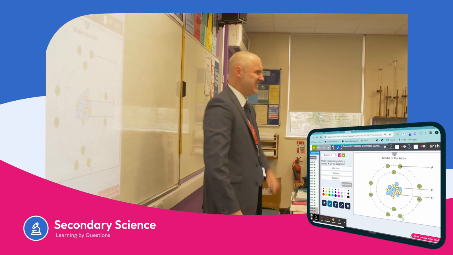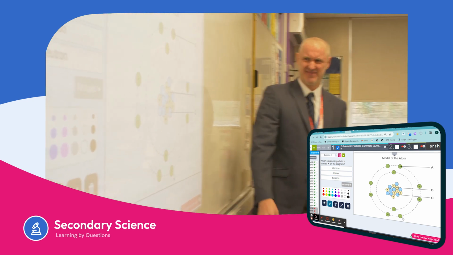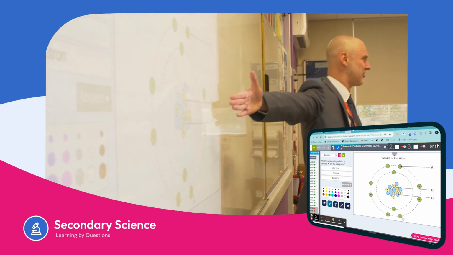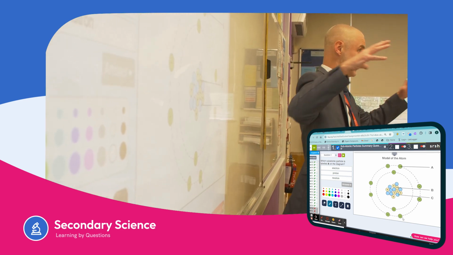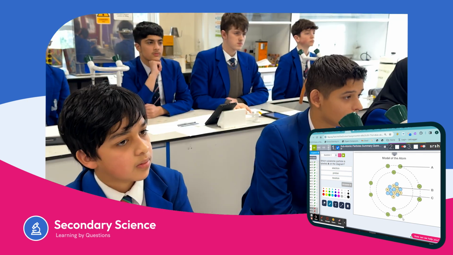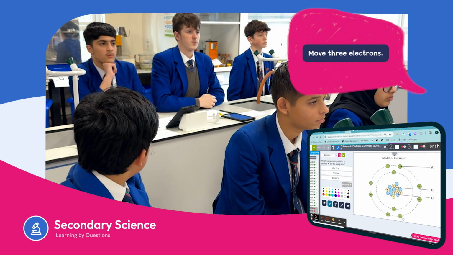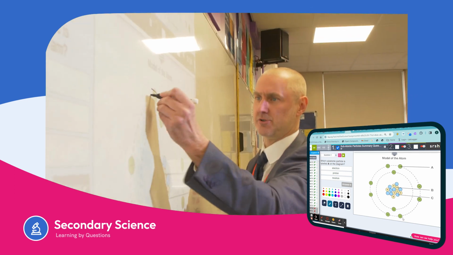Is it an ion? Yeah, it's not really an ion. How am I going to correct that atom? What am I going to do to that atom to make that ion an atom? What do I need to remove to make that work? What do I need to remove? So let's do that. Let's remove 3 electrons. Fantastic. I'm happy with that now.